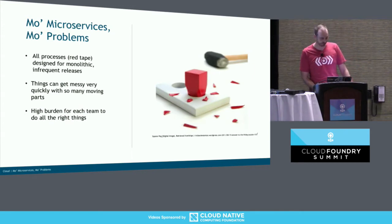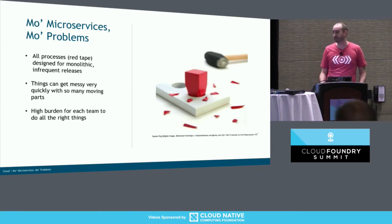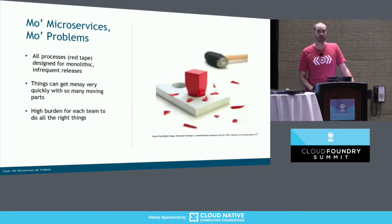So we went from monoliths to microservices, and now we have a whole new set of problems. All the processes at the bank are set up to deploy very infrequently. When you do a deployment every three months, it's really hard — you want to be careful and super diligent, coordinate everyone, with change records and coordination processes. But if you want to release once an hour, once a day, once a week, that becomes quite onerous — you spend more time doing the process than doing the actual deployment. The things they want to make sure are done aren't necessarily bad — testing, not breaking stuff, regression testing — but we want to automate those checks rather than have them be manual processes.